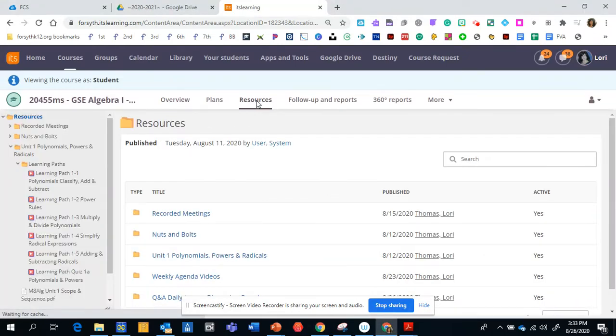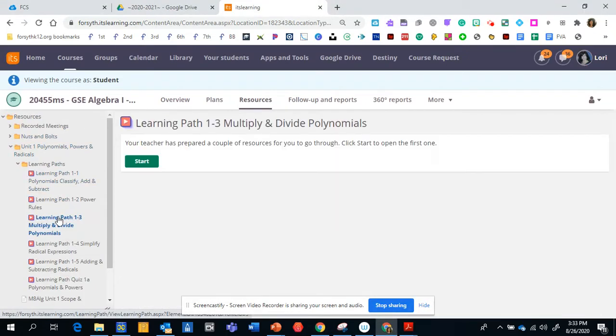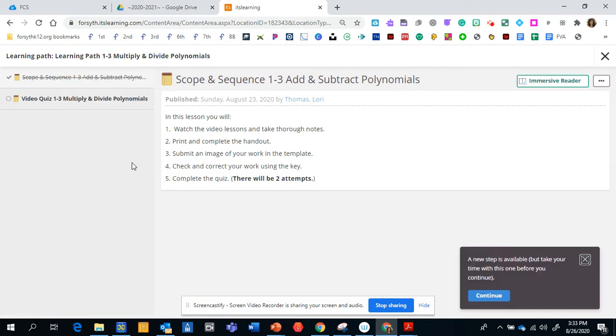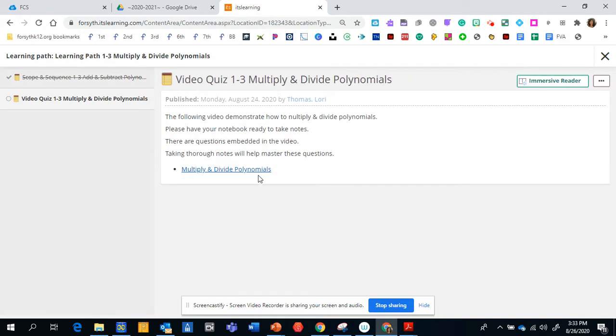Okay guys, I just want to make sure we understand how to upload our work for our handout. So I'm just going to pretend I'm a student and I'm going through pathway 1-3, multiplying, dividing polynomials. As you read the instructions, then It's Learning will pop the next resource up, which is a video. Of course, you will watch the video, take notes, so you can answer those questions embedded. Make sure you take thorough notes.